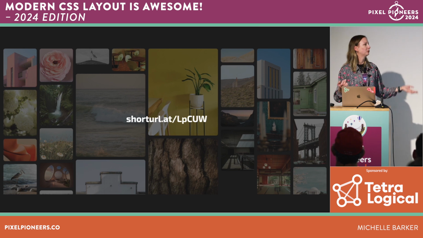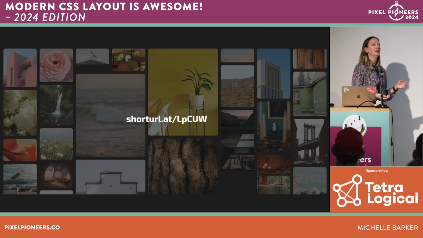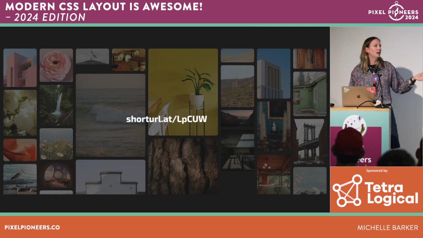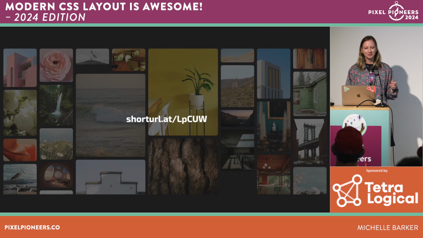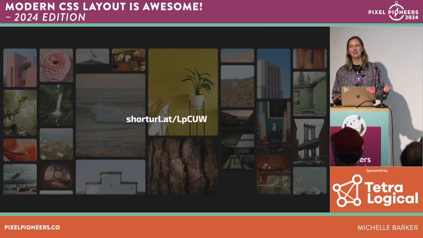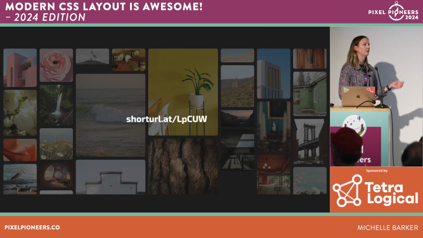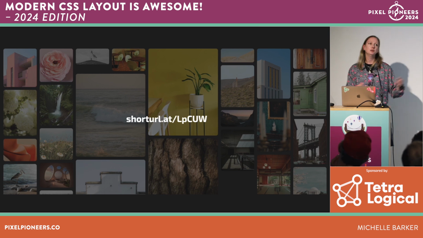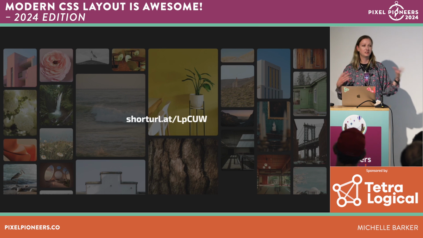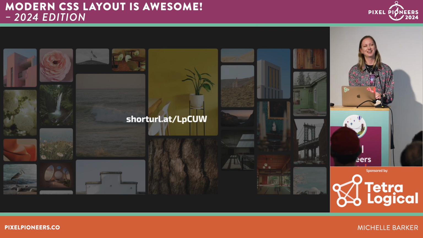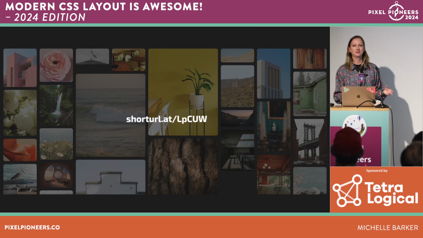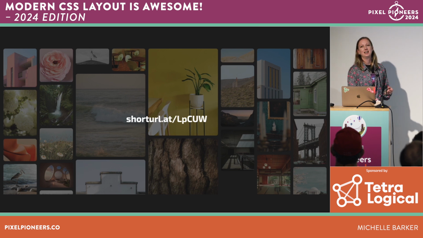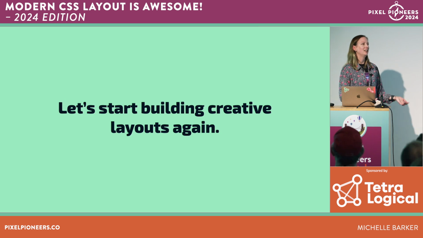And I'm quite hopeful about the future of CSS layout, because I think, over time, designs have got a little bit less ambitious as common patterns have been established. And we've maybe been a bit more focused on building quickly and also building with performance in mind. So we don't want to be importing JavaScript libraries for layout, which is fair enough. I don't want to be doing that either. But I think maybe, as a result of that, we haven't been designing these exciting layouts. And maybe it's time to start thinking about that a bit more.